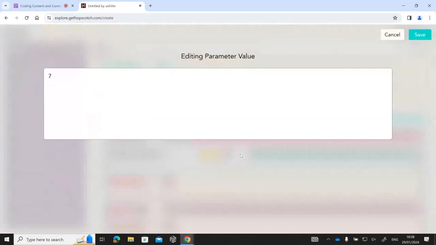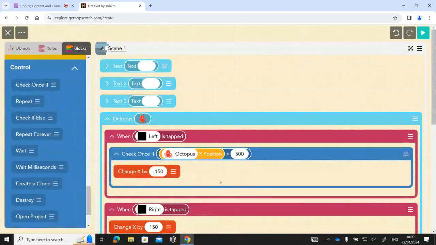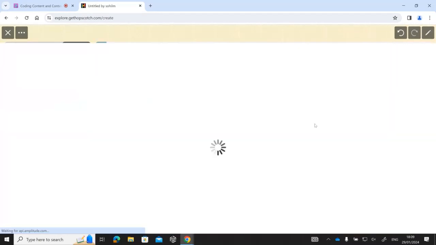So if say this is bigger than, I'm going to pick 500 because I've tested the game, but you can do trial and error here to check which number works. I know it's 500, but when you are making your own game, you'll have to check what number is working and save it. And in here, you move this guy in here. Take notes. When you practice, you'll understand better. Let's see what happens now.